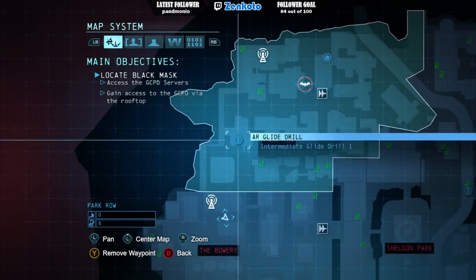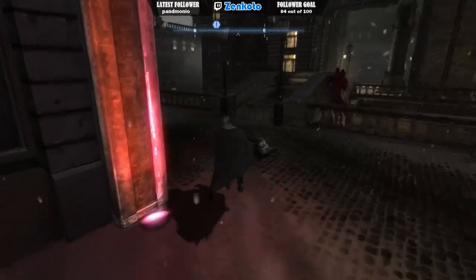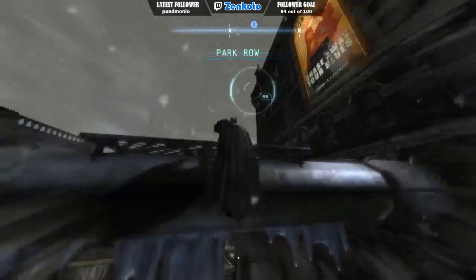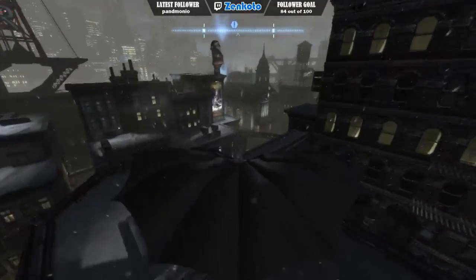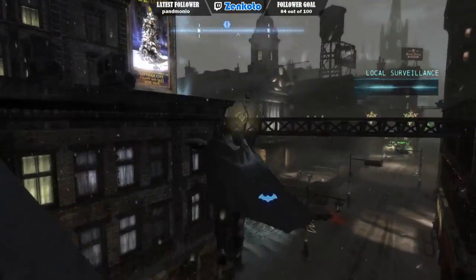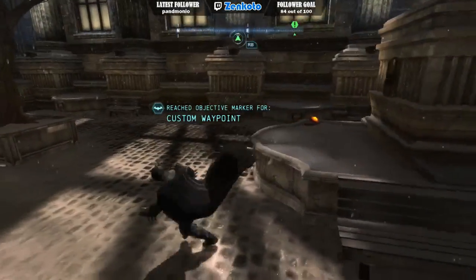Okay, let's see. Air Glide Drill 1. I'll go through that in a second. Let's finish up these. Thinking about picking up work with one of the assassins. Yeah, Solomon Wayne Courthouse, I believe. Okay, there we go.